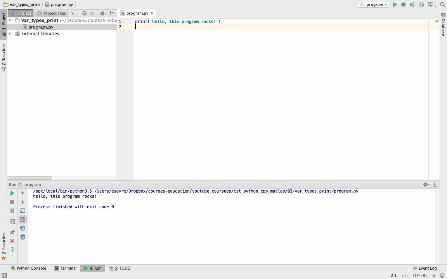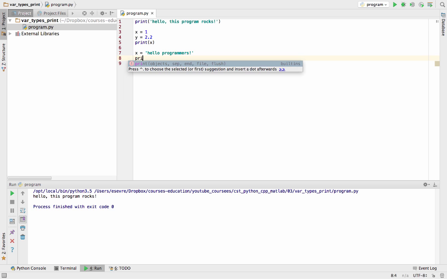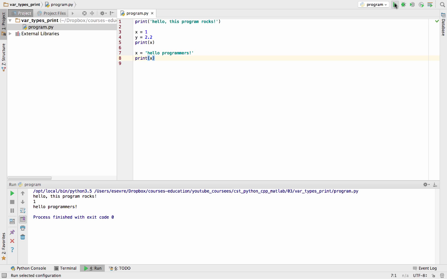Now in Python we have a very easy way to deal with variables. We can say something like x equals 1 and we've created the variable x, or we can say y equals 2.2 and we've created the variable y, or we can even come back and say that x equals "hello programmers", right? And we've now changed x from being a number 1 to being this string, hello programmers. So we can put statements in like print x and then print x, and we'll see that we were able to change everything about the nature of the variable x.